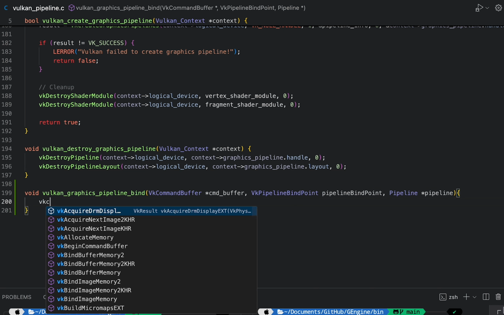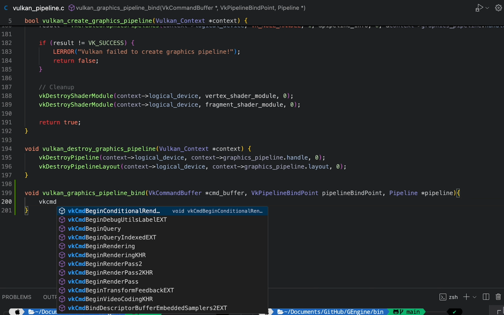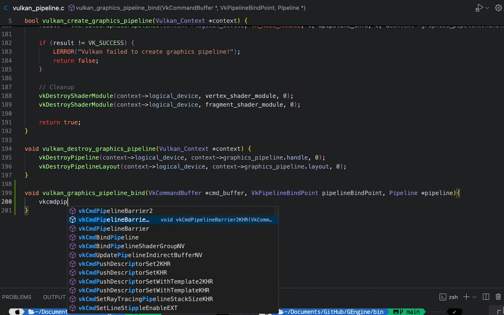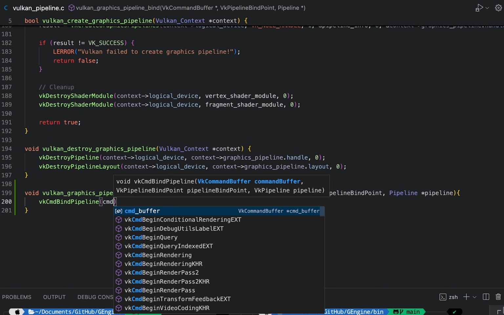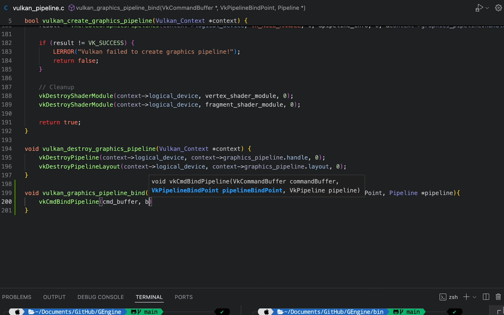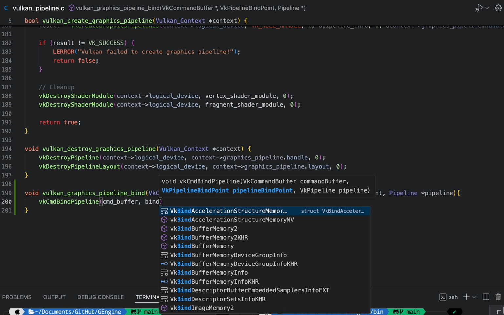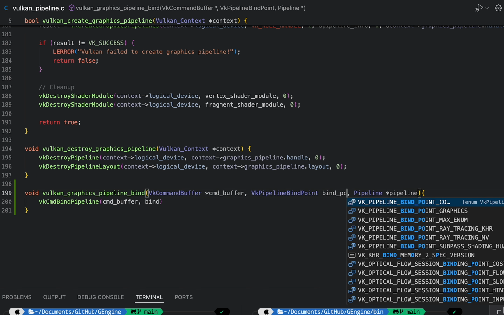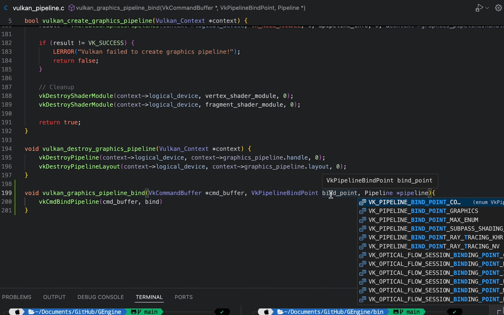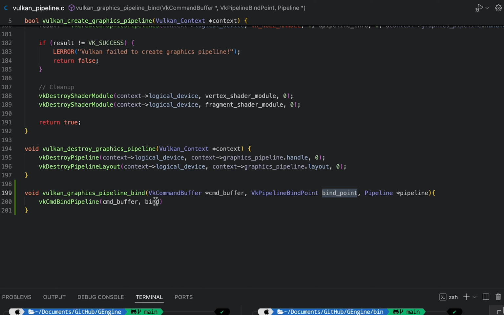And again, it's a fairly simple function, so let's do vkCmdBindPipeline like this. And all you need to do essentially is just pass in your cmd buffer and then your bind point. Oh, let's just rename this to bind point. I think that's better naming, right?